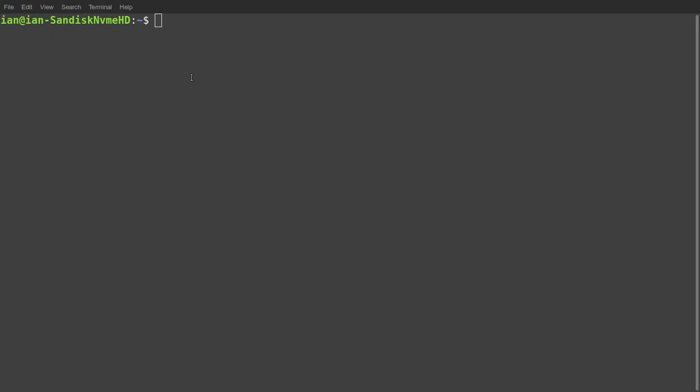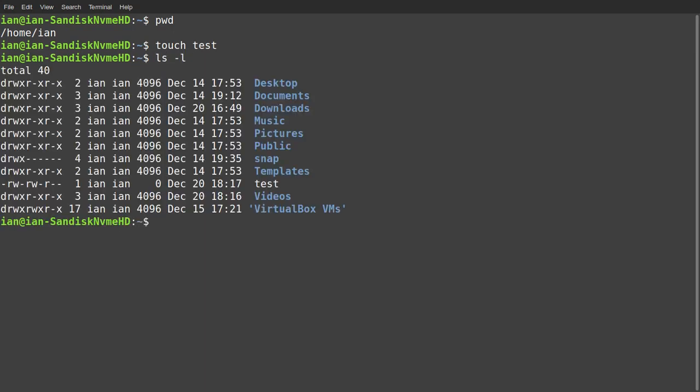So we're basically in our text editor and we're going to use the Nano text editor. You can see I am on my computer and I am currently at home/Ian. Let's go ahead and make a file called test. And you can see it right here. There's my test file here.